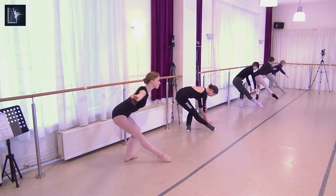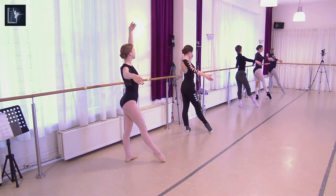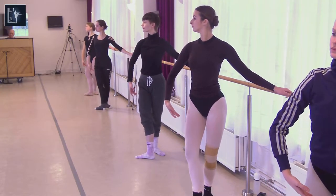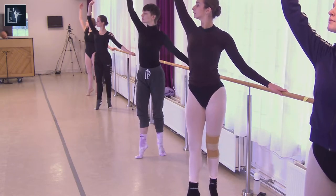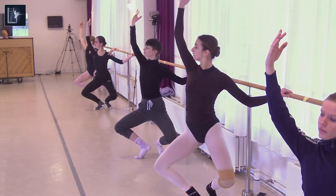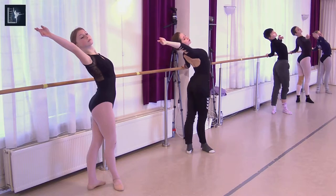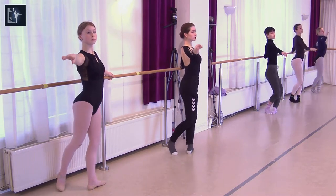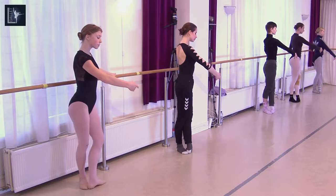And up, four is down, five comes up, six goes. Hold your buttock in the jump. Yes, and now plié. That's better. It's really a little bit. Going up and up. 1, 2, 3, 4. And backwards. Over, over. Wide breastbone. Yes, very fine. Rond de jambe. And 1. Yeah, that's fine.